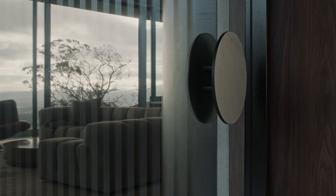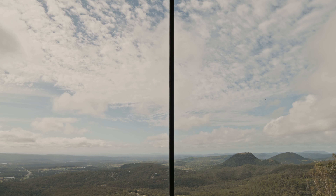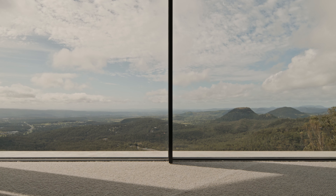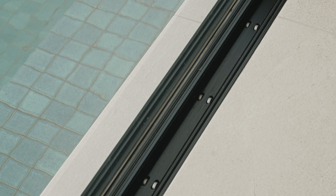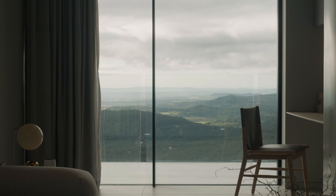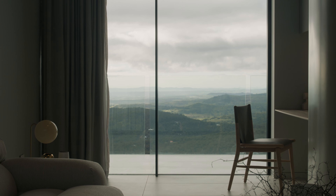We worked with Vitroxa on this project to create the glazing suite. There's a real precision in terms of its engineering — it is the finest glazing system out there. The frames are slender by virtue of their design; it's a highly engineered aluminium product reinforced with stainless steel, designed in Switzerland but made in Australia to Swiss specifications. In this instance, framing the view on offer, this was the only way to achieve it where the frames don't become the dominant language — it's all about the glass being subservient to the view.